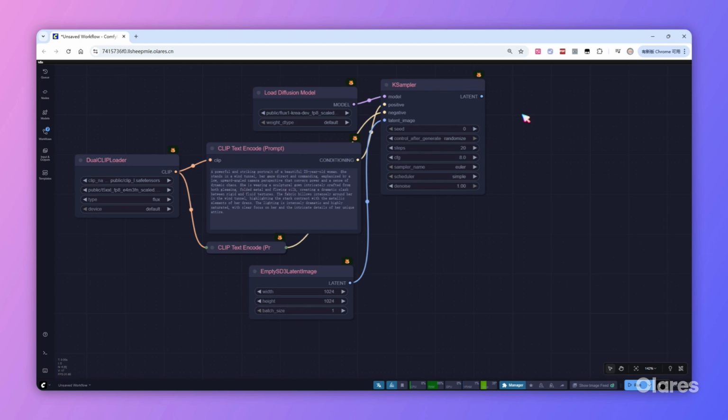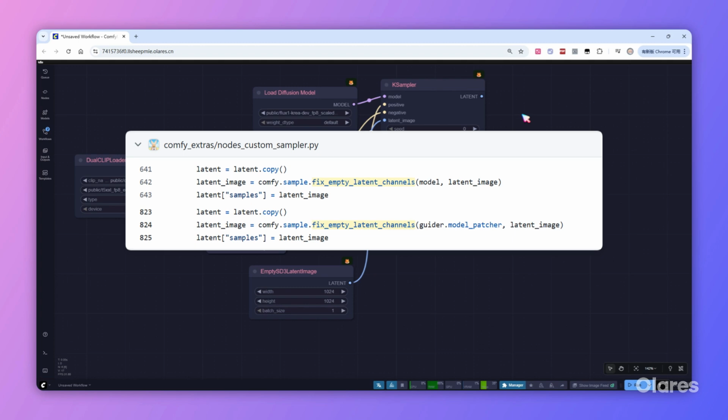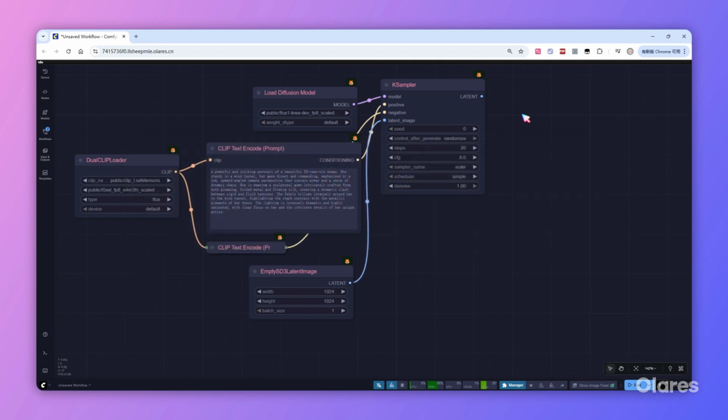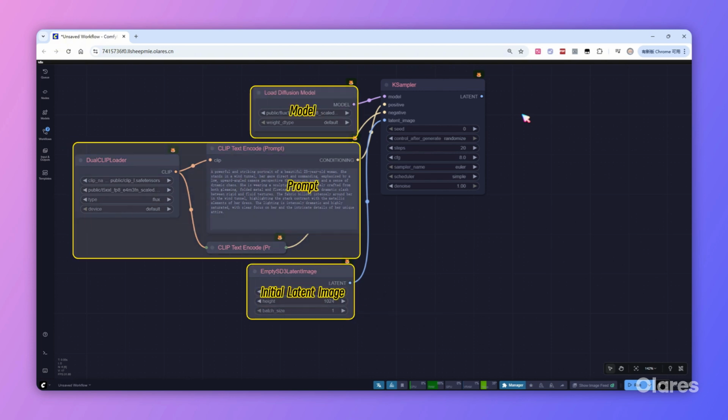Of course, you don't need to worry too much. In text-to-image sampling, even if you select the wrong node, ComfyUI will automatically convert the initial noise image to match the model. This node also lets you set the final image size and count. Using the default value, it will initialize a 1024 by 1024 square image. These 3 items, model, prompt, initial latent image, are all that's needed for image generation. Whenever you use any diffusion model for text-to-image, you only need to provide the corresponding inputs to generate an image.